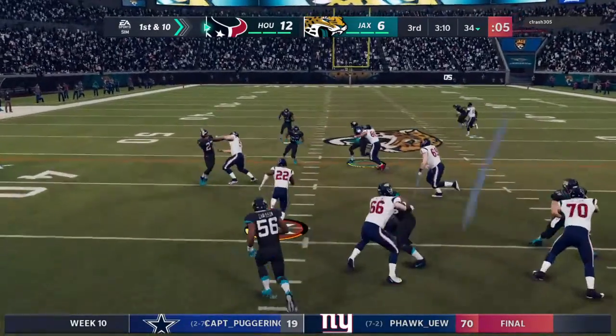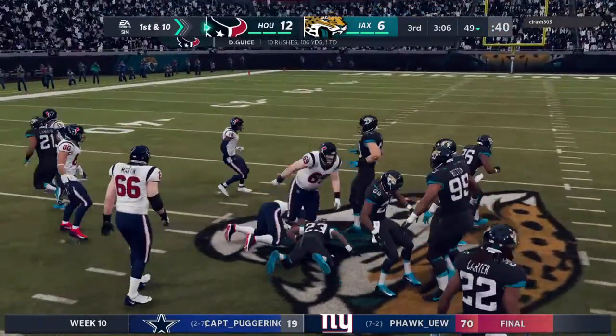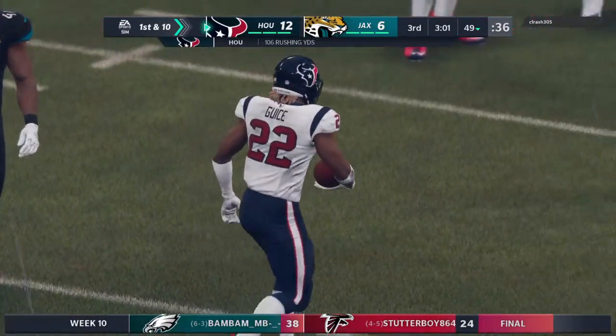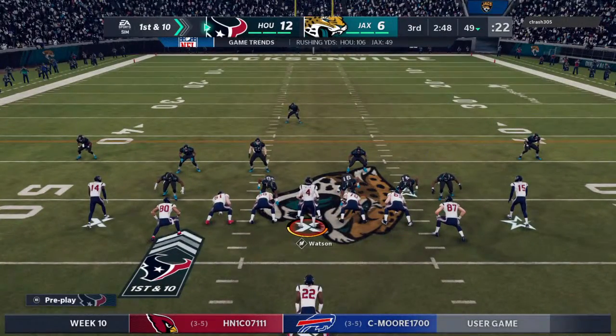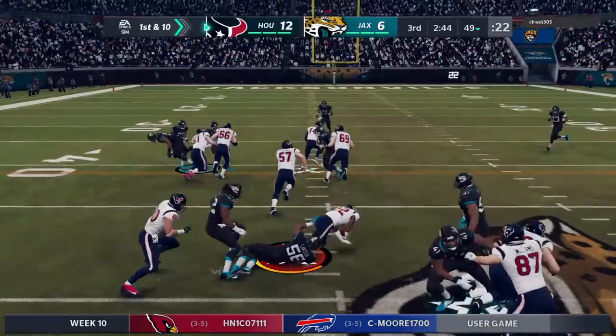And the drive begins with a run by Geis. And they bring him to the ground just shy of midfield. 15 yards is the pickup there, and the drive starting very nicely. First down. Boy, where would these guys be without his performance on the ground? That puts him over 100 yards now for the afternoon, and I tell you, he seems to be getting stronger as the day goes along.